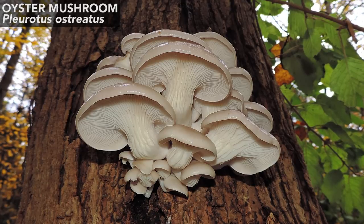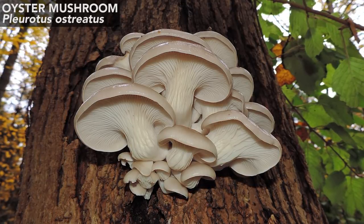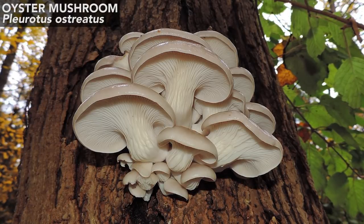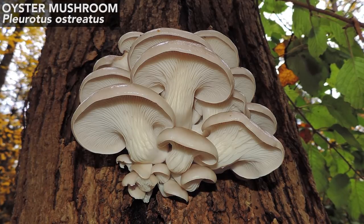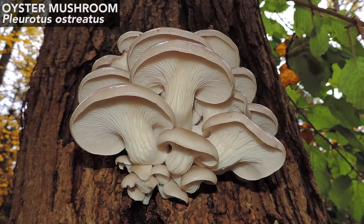If you're unfamiliar with oyster mushrooms, they are some of the world's most popular mushrooms, both in their wild state and in their cultivated state. In the wild, they typically grow on woody debris as a decomposer of wood. They grow in shelf-like clusters in some shade of white, cream, tan, or brown. On the underside of the caps, they have decurrent gills that run the complete length of the cap all the way down the stalk, if there is a stalk. They typically deposit white to pale lilac spore prints.